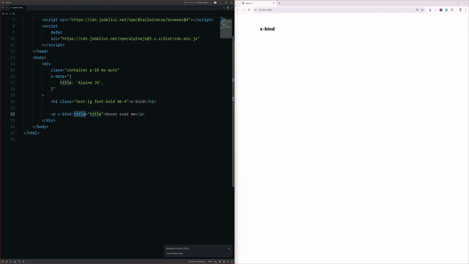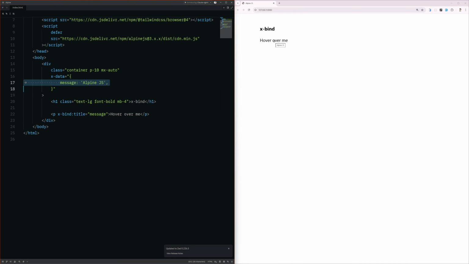If you find it confusing, we can change the state name to, let's say, message, like this. Okay, let me copy this and paste that here. If we hit save now and hover over this, you can see we have the Alpine.js title here. So this title is an HTML attribute and this message is Alpine state. When the message changes, the title automatically updates. Now, if you hover over the paragraph, we will see the tooltip is showing the title Alpine.js.